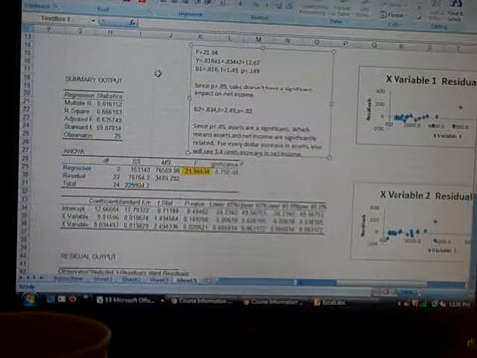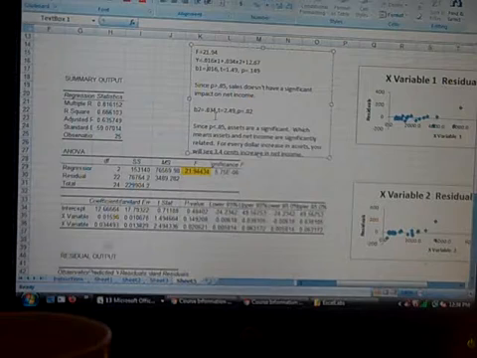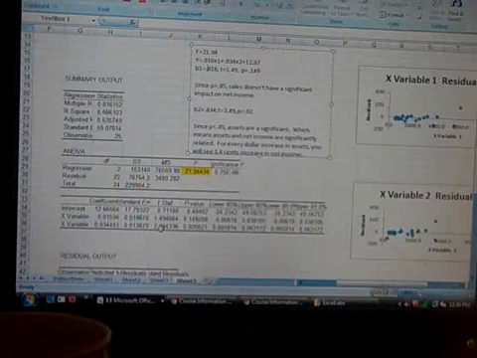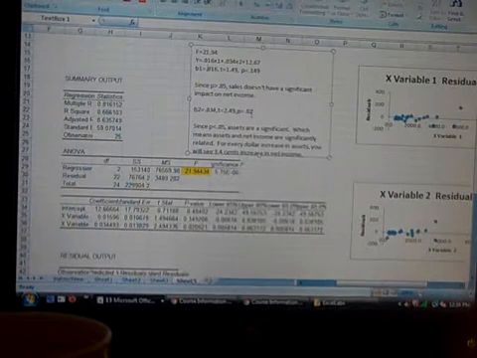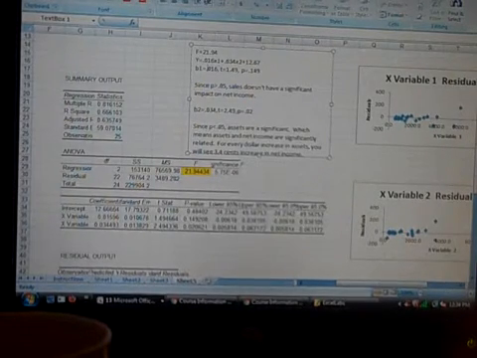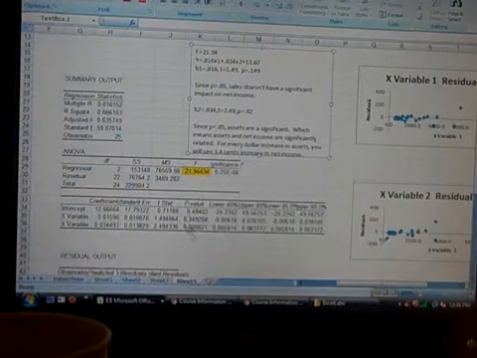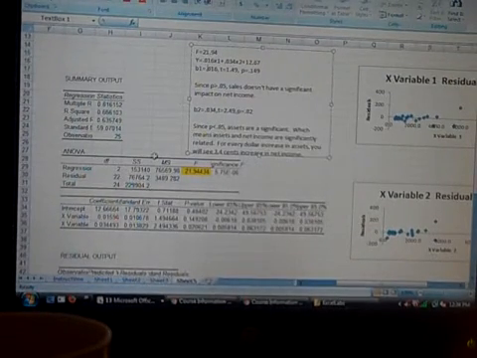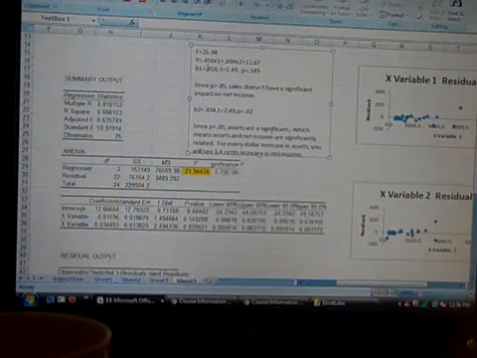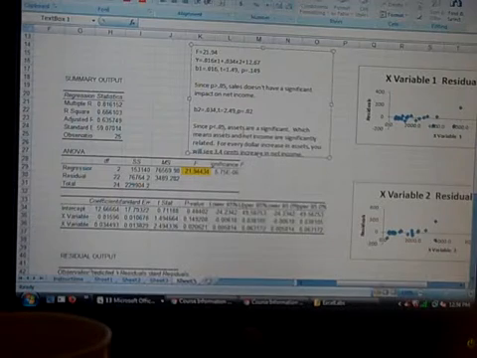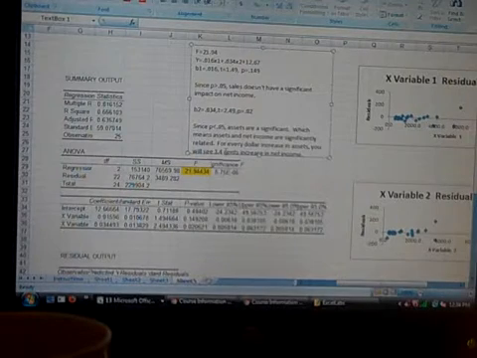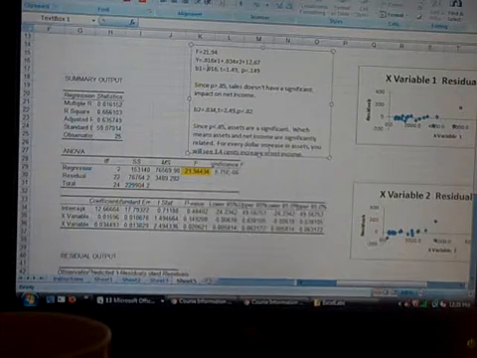The next x variable states that the B2 is equal to 0.034, the T value is equal to 2.49, and thus we get the p-value, which is 0.02. And then there's a way to compute this too to get the p-value, but since it's just right on the graph, we can just look right here, and it's much easier. In this case, the p-value is less than 0.05, so assets are significant, which means assets and net income are significantly related. And for every dollar that increases in assets, you will see 3.4 increase in net income.